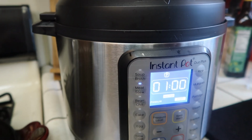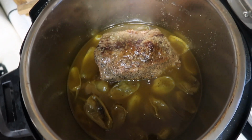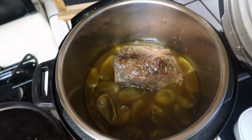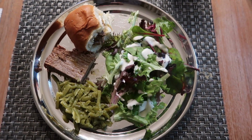When the meat is done, it should be nice and tender. You can either eat these on top of a roll as a sandwich. Sometimes I serve mashed potatoes with it, but either way, your family will love it.